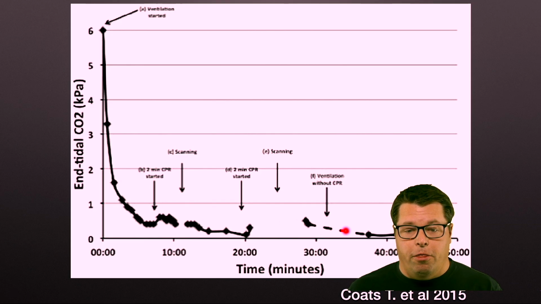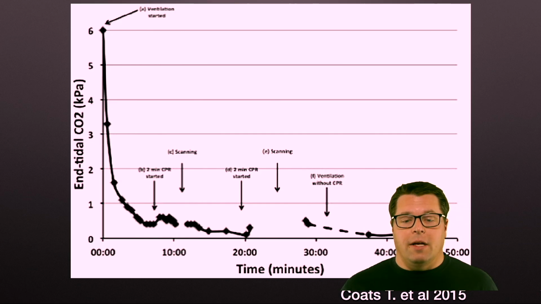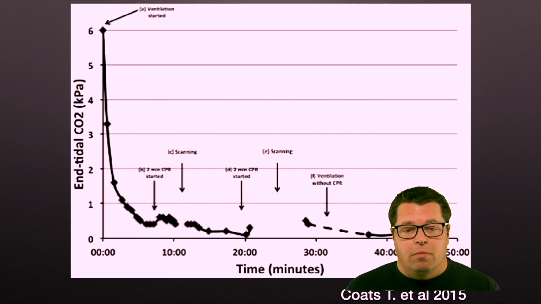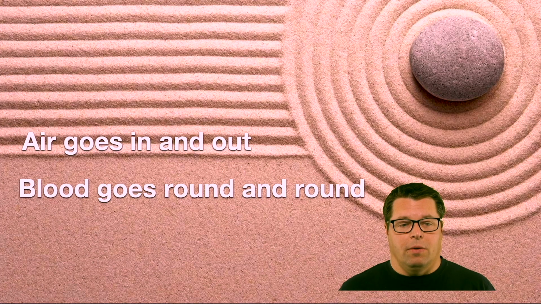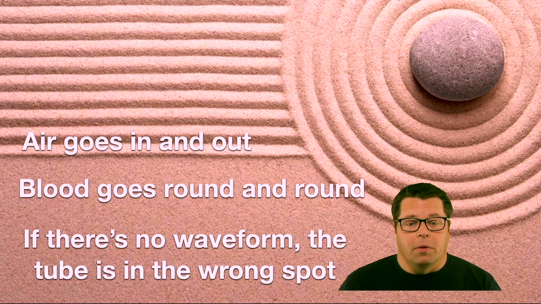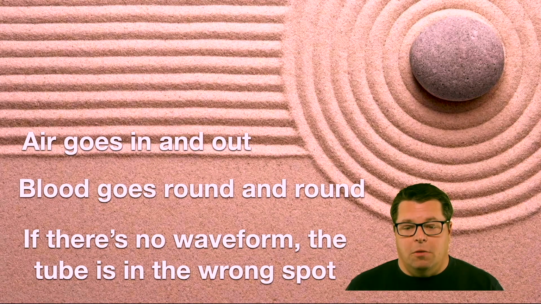Here it is for 30 minutes or so. You are still generating at least a number. It's not a number that's particularly compatible with life, but it at least tells you that your tube is in the right spot. So there is nobody that end tidal CO2 essentially won't at least kind of work on to tell you the tube is in the right spot. And if you don't have a waveform confirming at all times that your tube is in the right spot, then the tube is in the wrong spot. And I strongly adhere to that. That's a hard way to look at it, but that is the only way that we can afford to look at it. If you don't have a waveform, then I am left to assume that tube was in the wrong spot, and we cannot have that.